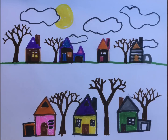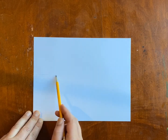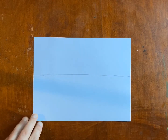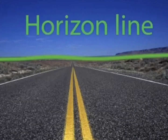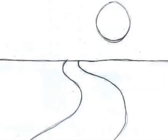Today we're going to do some artwork that has objects near and objects far, just by making shapes that you already know how to make. I'm going to start by drawing a horizon line right in the middle of my paper. A horizon line is the line where the sky meets the ground. Putting a horizon line in your artwork can give it the illusion of depth and make it look like it's going back in space.